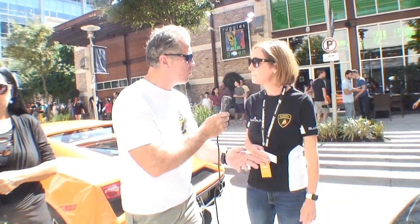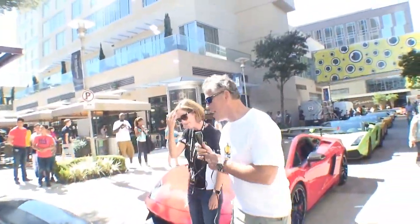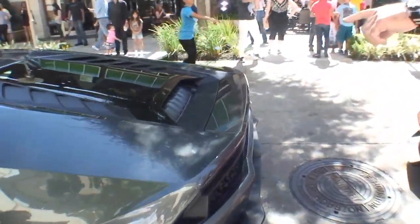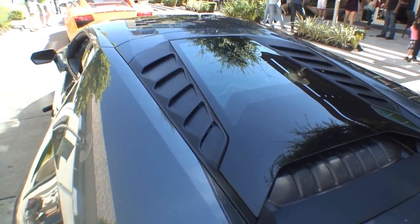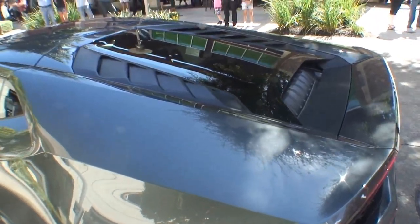Is this a Vendetta Tour? No, it's a Huracán. Huracán, okay. Let's go back here in the back and look at your car. Always with your Lamborghinis, they have the glass on the back so you can see the engine. Yes. To me, that is the prestige part of the car — you want to see that, definitely. And it looks like it has some carbon fiber? Yeah, there's some carbon fiber right up here.